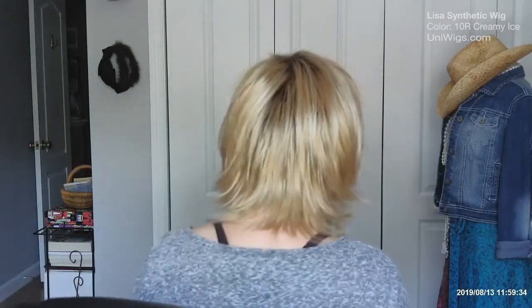Okay, so here is Lisa. I did trim the bangs and I did steam the back down with the steamer, and once I did that and tamed her down just a little bit, she has become one of my very favorite wigs for summer. I will be wearing her this fall at the ball games. I love the movement of the hair and I think UniWigs does that very well. Lisa has been my little go-to wig for the last few weeks — if I've been wanting to go out somewhere and I didn't have time to do my hair, I've popped Lisa on my head and I get a lot of compliments on her when I'm wearing her in person.